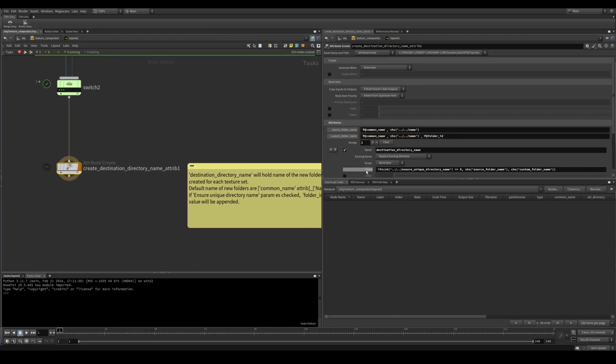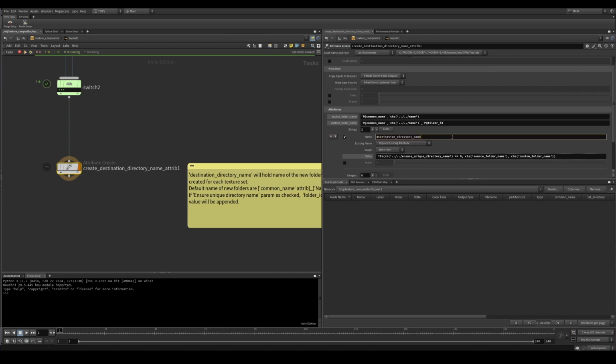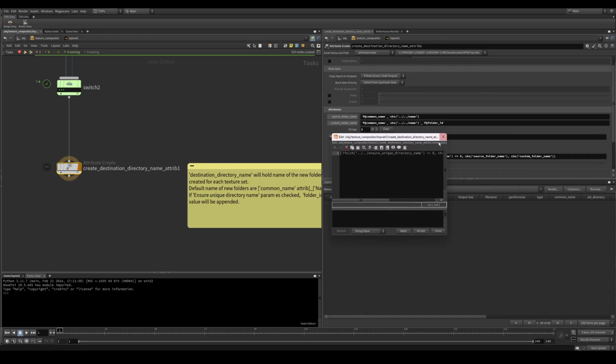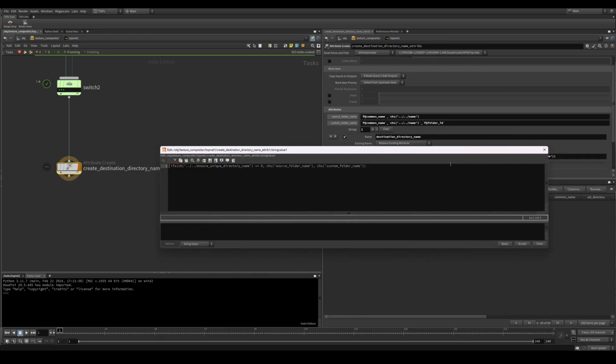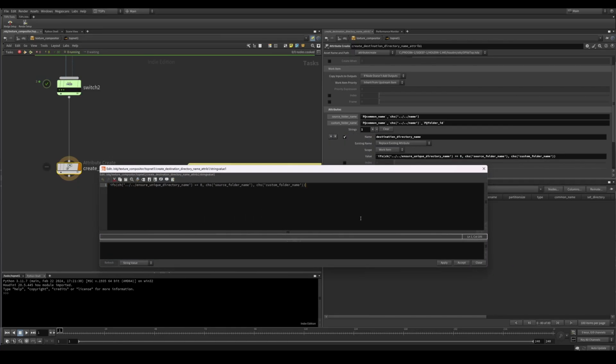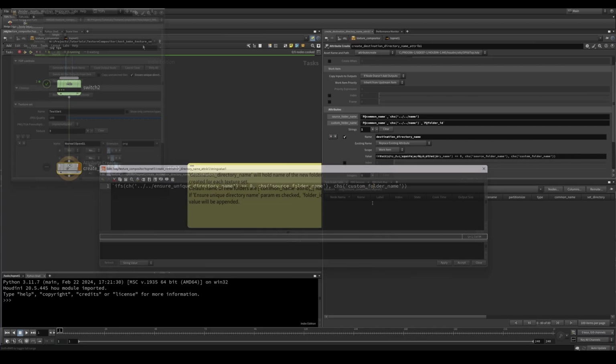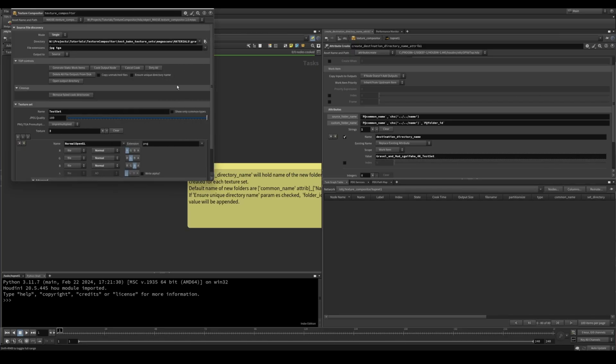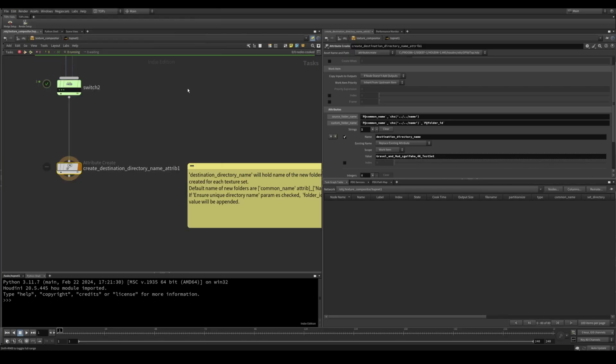Then we create the destination directory name, and its value is going to be the if-else statement that I already showed, that we already used in the file pattern node. Checking these parameters, you can see we append if we have a unique directory name, and we do not append if we do not.